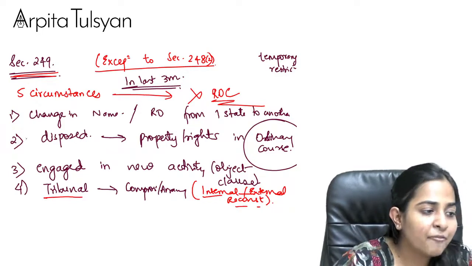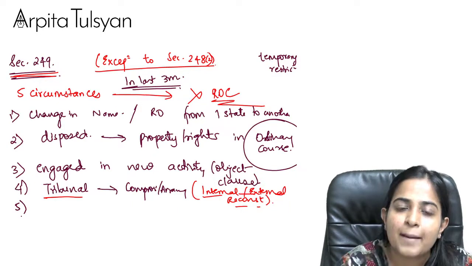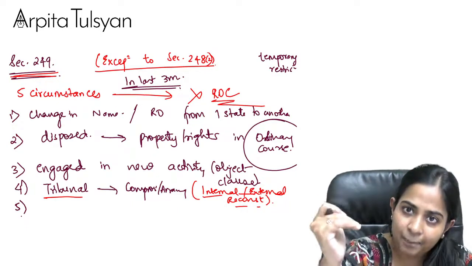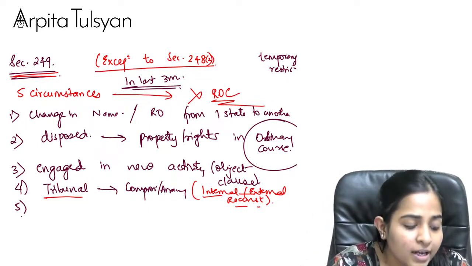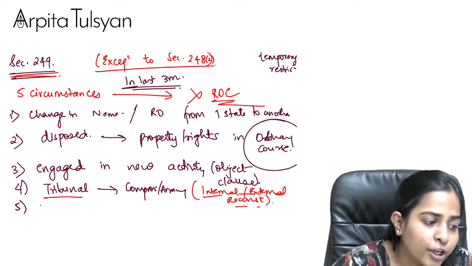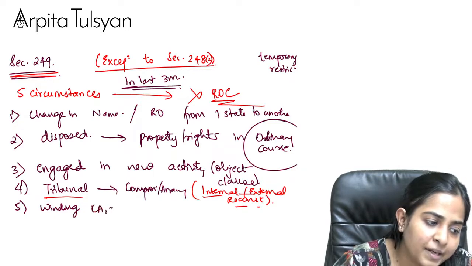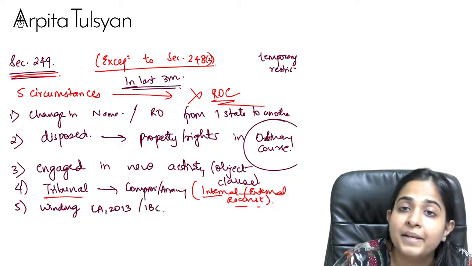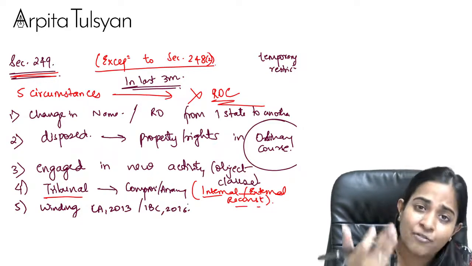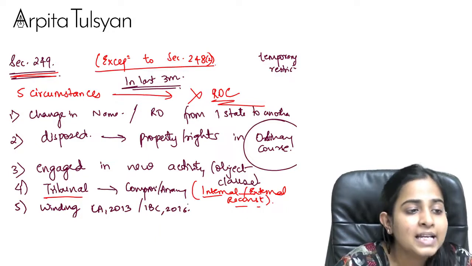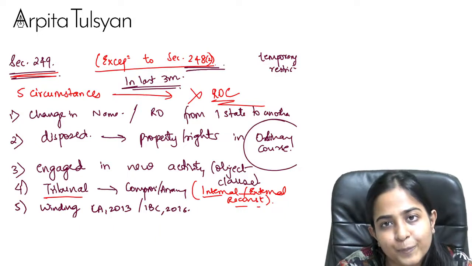See, what they are trying to hint here is, whenever any major change is happening in the company, let it get completed, give some time to the public, then only make an application for striking off. Or if your winding up is already happening under Companies Act 2013 or under IBC 2016, then wait for a period of 3 months. Let's see what is the conclusion of those authorities. Then only make an application under section 248 subsection 2.